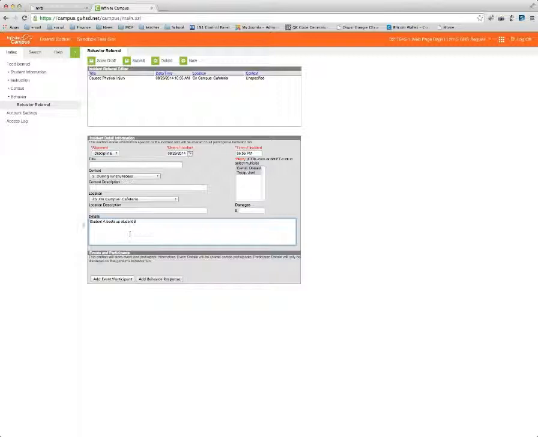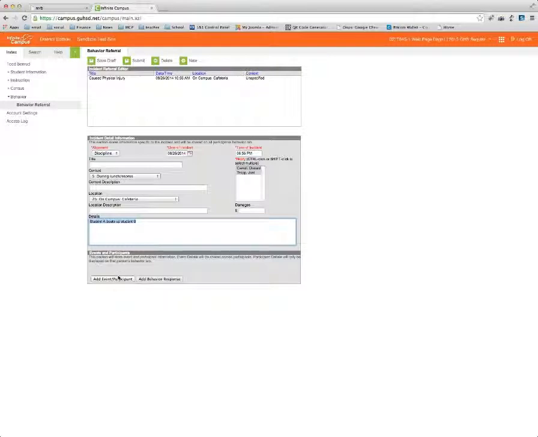The reason we don't want to put specific student names or ID numbers here is this information is going to be shared with everybody involved. Parents, teachers, counselors, everybody. So if you say Billy beat up Johnny here, well, Johnny's mom is going to see what Billy did. Or maybe it was an insult thing or whatever. So we want to keep this information generic and vague.